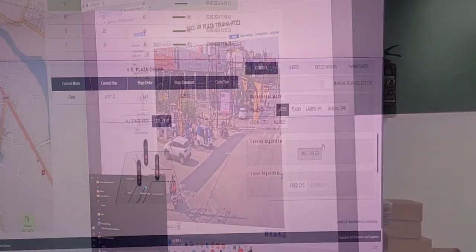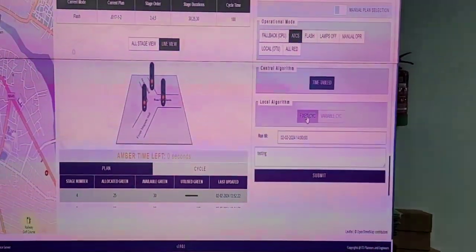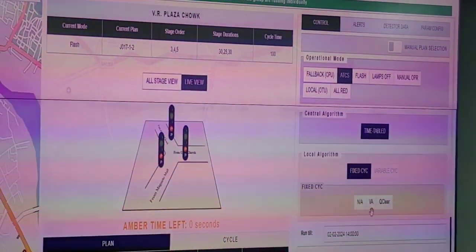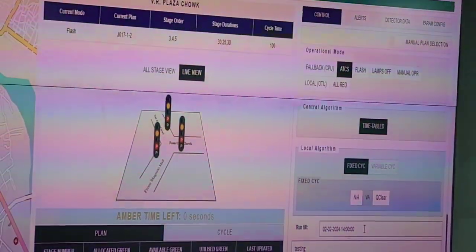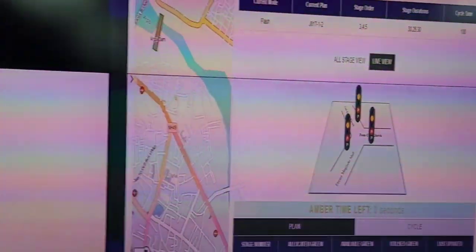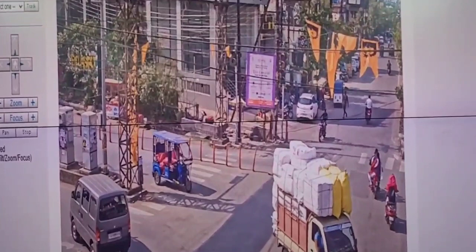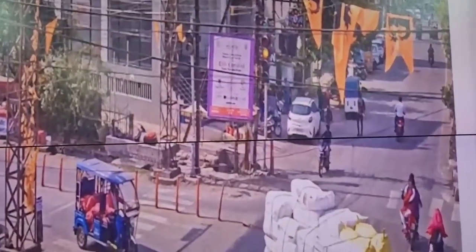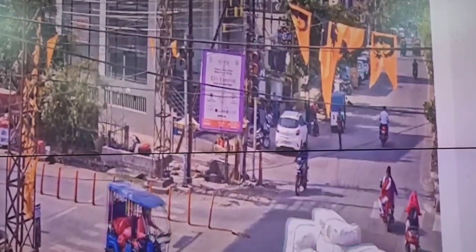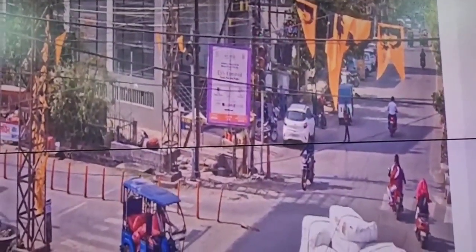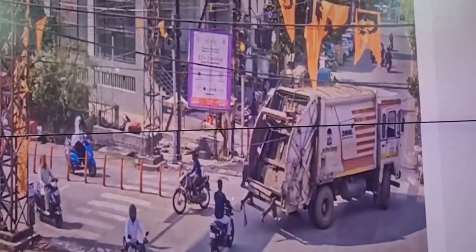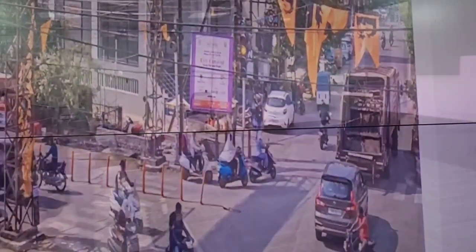So this is basic. This DR is on flash mode. Once again, I'm just seeing it. We'll see whether physically it is getting changed at the site on ground. So now we are controlling. We changed it here into flash, and we can see that physically it has changed into flash mode. So we have controlled it from the DR from here, and it has changed into flash mode. We are seeing it through the cameras.